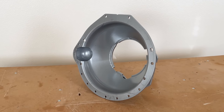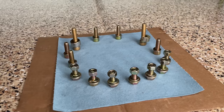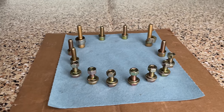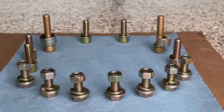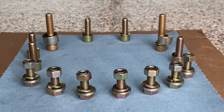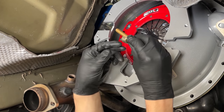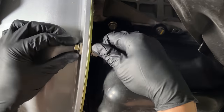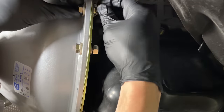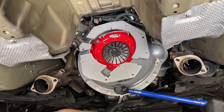Now it's time to bolt up the bell housing. Move the harnesses out of the way and place the bell housing on the dowels. The bell housing is held in place with seven 14mm bolts on the bottom and seven 8mm hex bolts on the top. Two of the top bolts have spacers and are longer than the rest — these are for the dowels and go in first. The bolt with the crescent-shaped spacer goes on the passenger side. For the bottom bolts, place the large washer on the bolt head side and the lock washer on the nut side. Once you've hand-tightened all the bolts, torque them to 45 pound-foot.